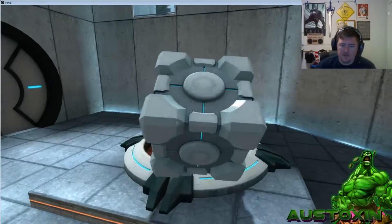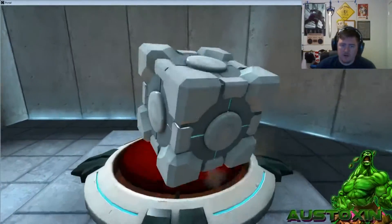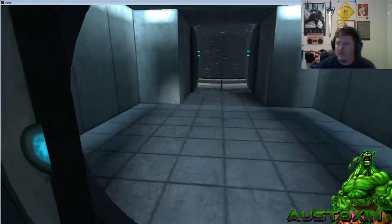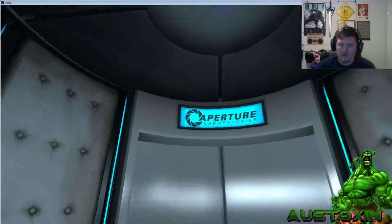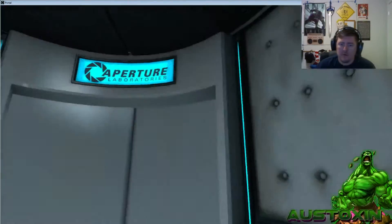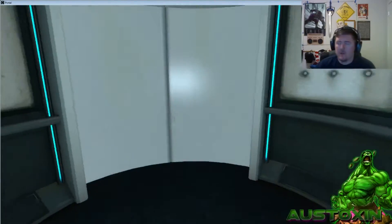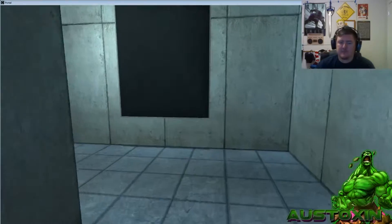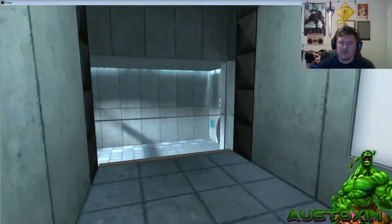Oh, am I gonna pick up an object? Have I ever done that before? Excellent. Please proceed into the chamber lock after completing each test. Note the incandescent particle field across the exit. This Aperture Science material emancipation grid will vaporise any unauthorised equipment that passes through it. For instance, the Aperture Science Weighted Storage Cube. I don't know, I don't want you to take my cube. Alright, here we go. Is there anything around here I can sneak around? Level 1, let's do this.